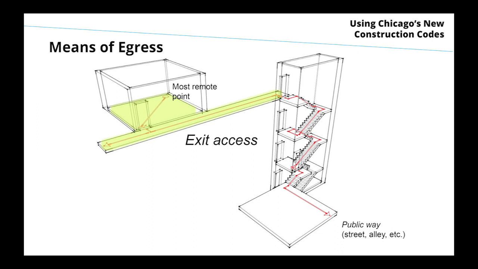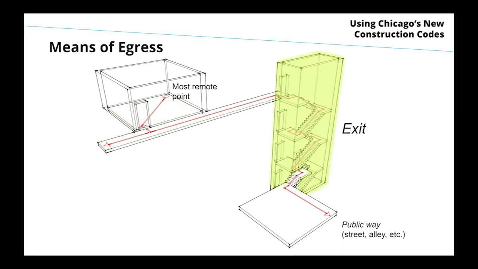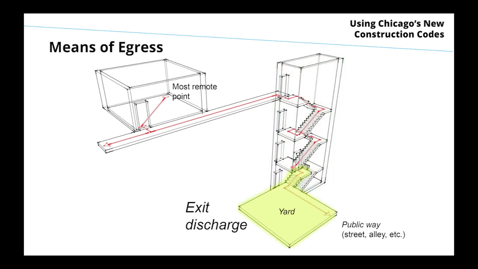Then you get to the enclosed portion, it's the exit. So it can be an exit stair, it can be an exit corridor, but that is going to be the enclosed portion with limited penetrations, really only for accessing it for exiting purposes. And then you are going to get outside, and the portion from the end of that enclosed exit to the public way is going to be called the exit discharge. It could be a yard, it could be a lobby in some cases in Chicago, and Chicago's requirements did keep more choices to have exit stairs, exit through a lobby because of our weather conditions, and we have allowed that for a long time. And then it leads out to a public way, so street, alley, other public space.